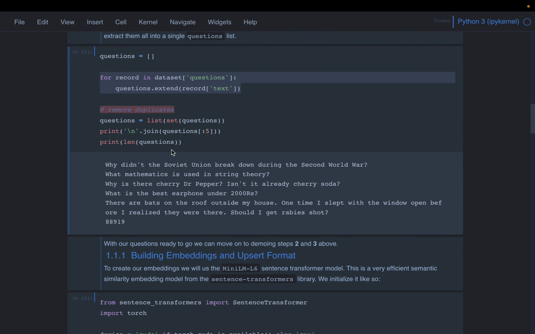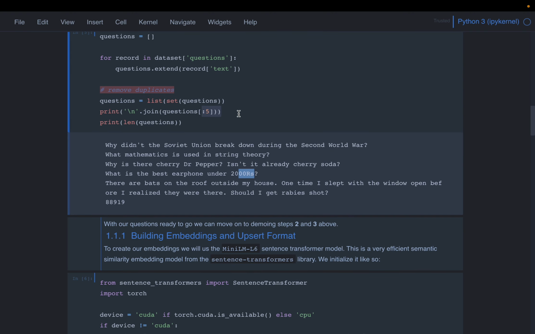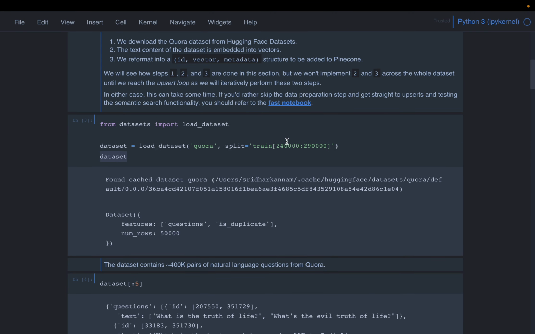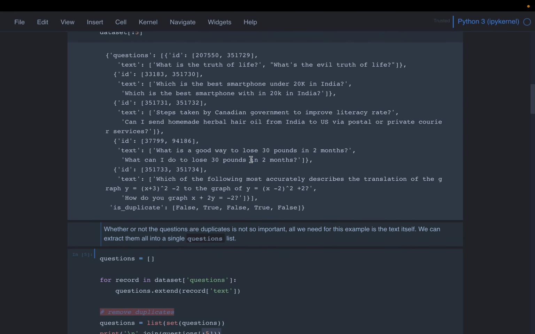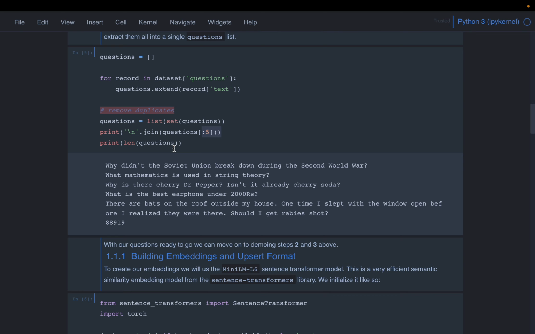Here we are looking at the first 6 records: text 1, text 2, text 3, text 4, etc. You remember we loaded 50,000 records, and each record contained 2 questions, so we should have 100,000 records, but here we have removed the exact duplicate questions.